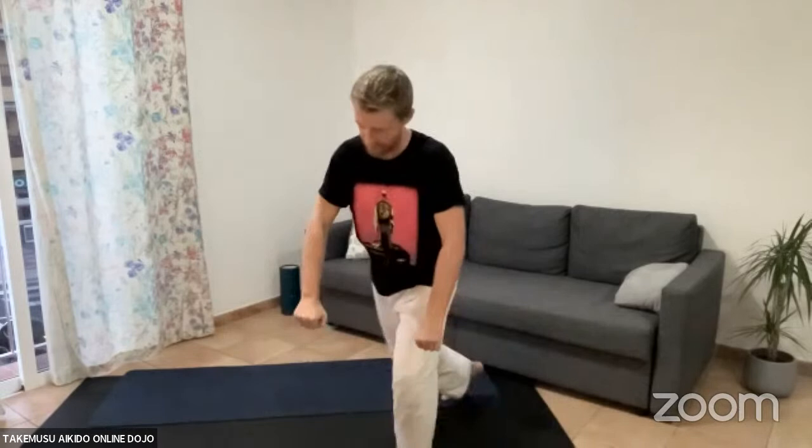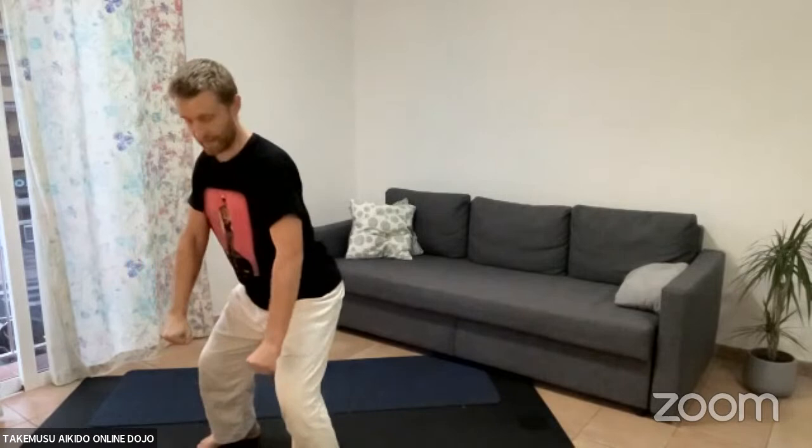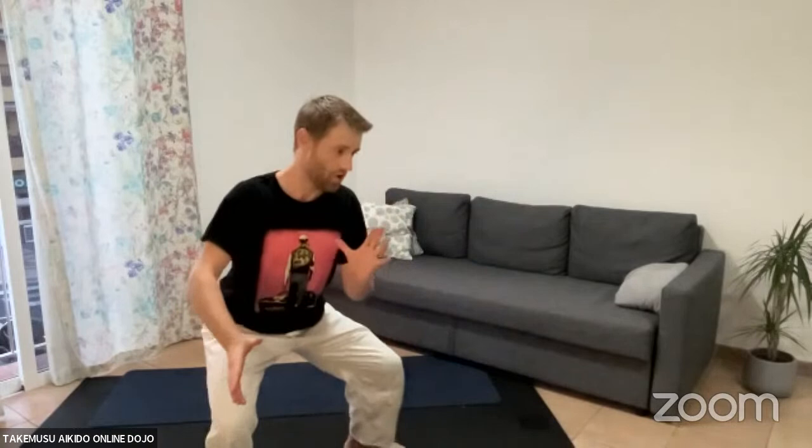You've got a bigger movement in. So you're drawing the person into a rotation and dropping down into it this way. And then from here, that same movement continues the spiral, find the grip, and then you're into the ikkyo. So it goes with a rotation down, open it, find the grip, step into it.